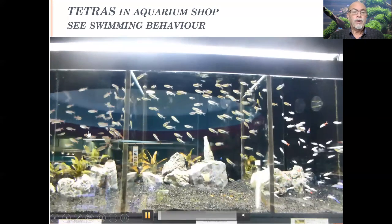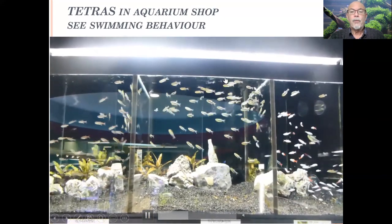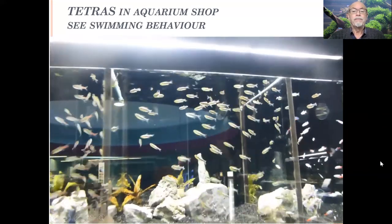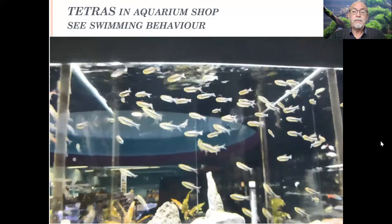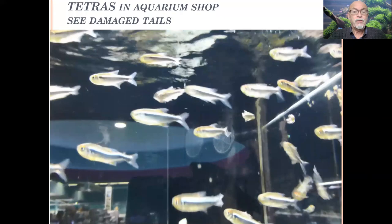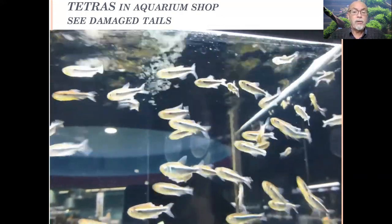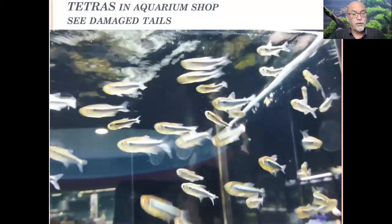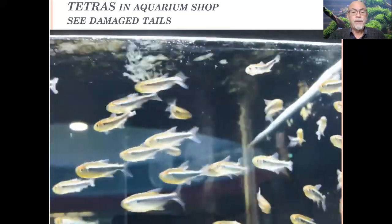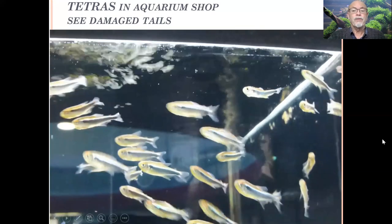All the other fish in that system were suffering. This is normally not a place where a tetra should be — they should swim around in schools in a normal way. Going to the next view in detail, you can see the damaged fins and damaged tails. These fish are not happy, although they are actively swimming, because they had to stay alive in that current. They had no other choice but to try to stay in the water, as they were being moved away by the heavy current of the system.